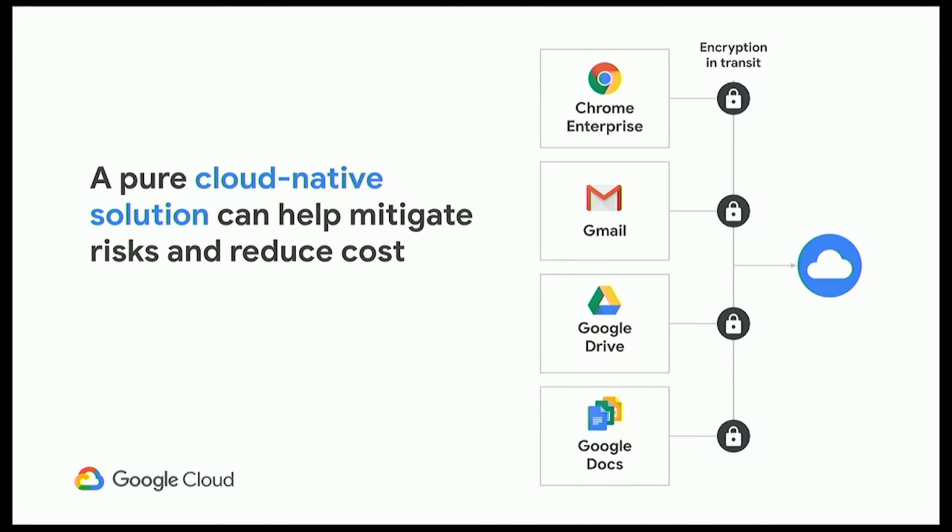It's a pure native cloud solution, which can help you enhance your security as well as collaboration. Now, we started in the cloud, and that's why we understand the security implications of working in the cloud. The protections we've built at Google, which we use every day, are the same protections we have for G Suite.